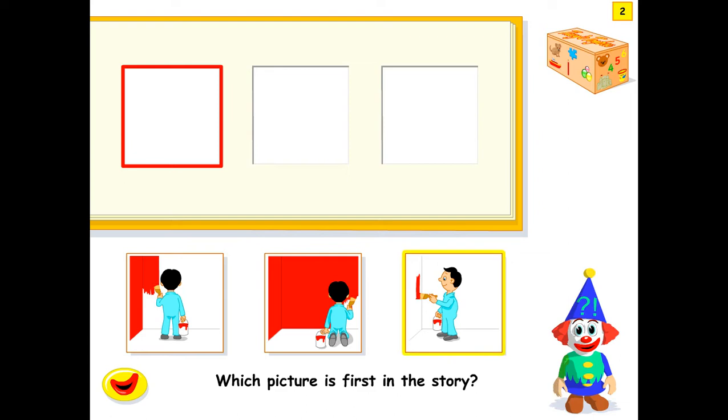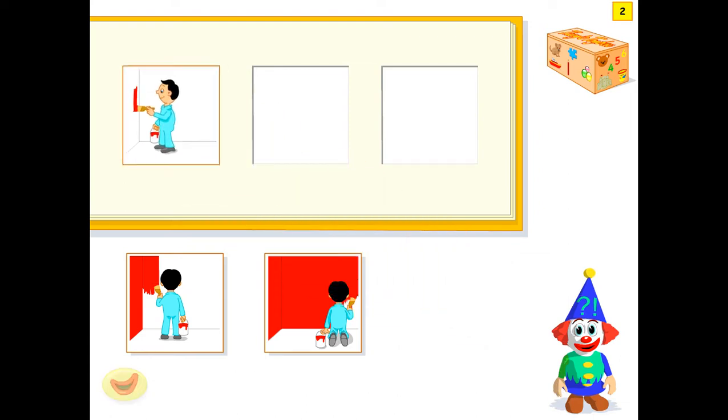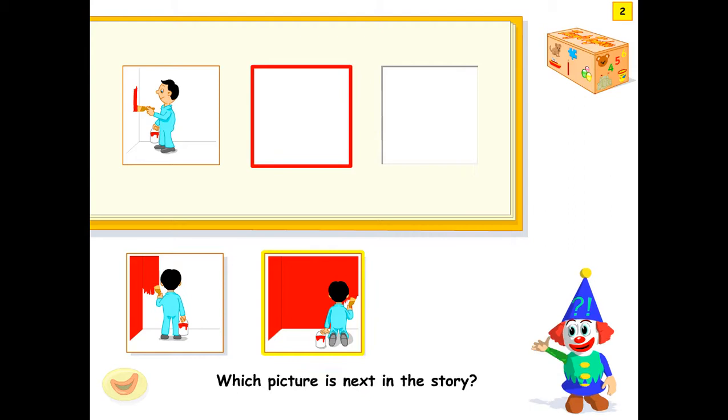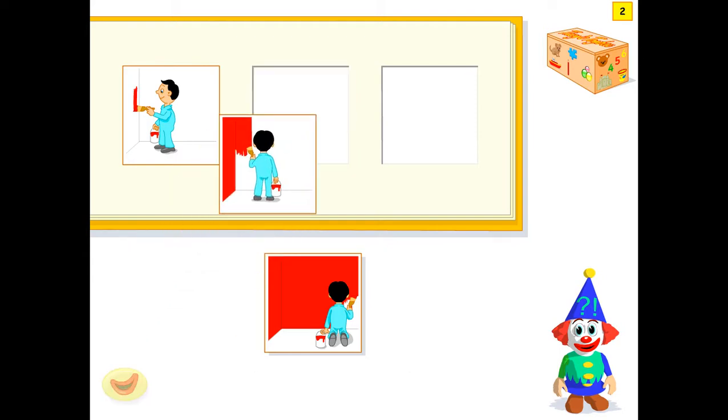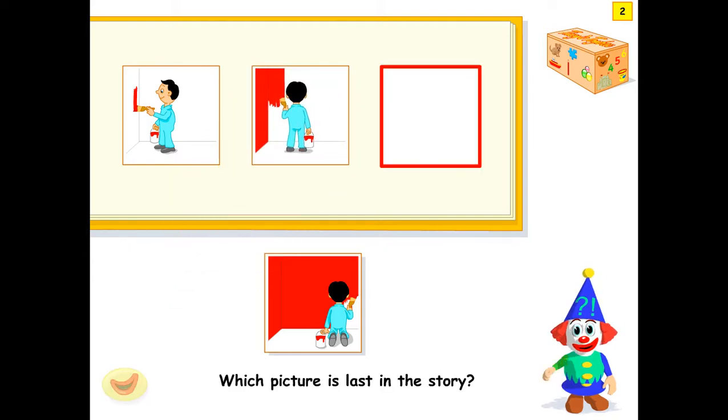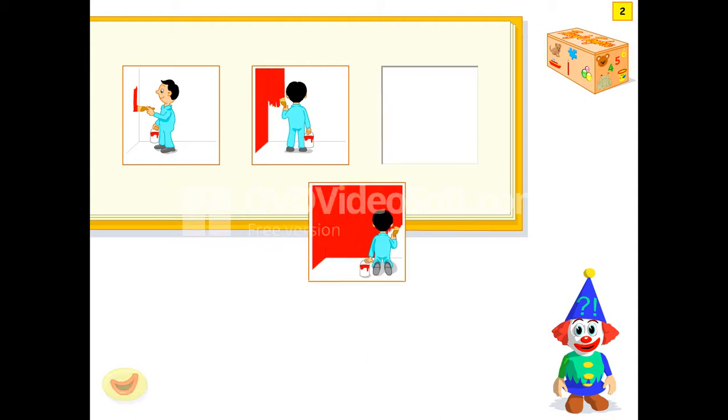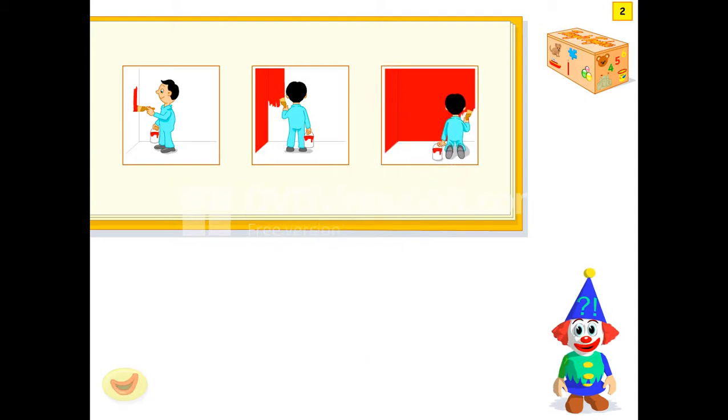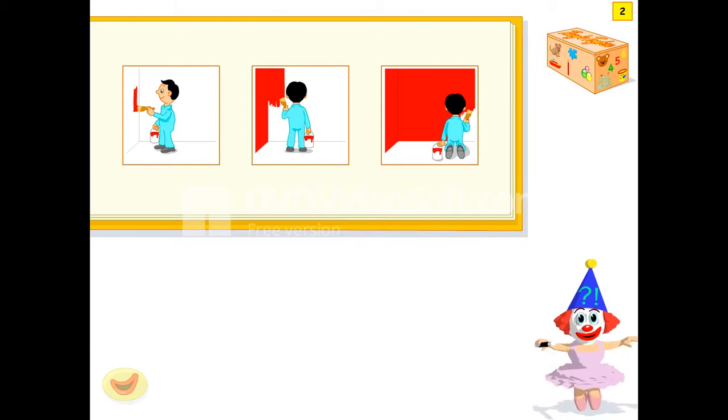Which picture is next in the story? Which picture is last in the story? We will click here. Yes, this one is the last. Well done. After that, you have finished the story. Now we will go for the other. If you want to use more pictures, you can, and you will solve it.